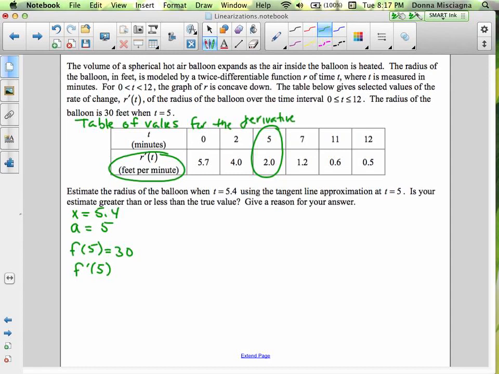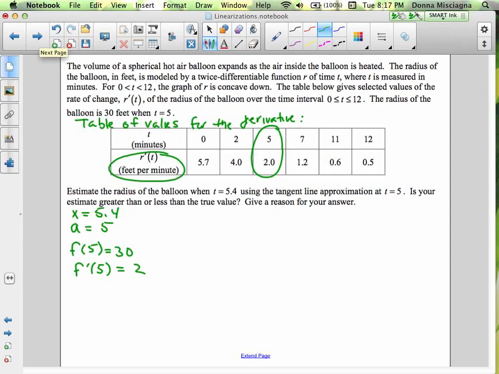So here it's a good opportunity for a little lesson. Always look carefully at what it is you're given a graph or table of. I looked very quickly and thought, okay, we've got the values of the radius. Wait a minute, for certain times, that doesn't make any sense. No, we have the values of the derivative. So f prime of 5 is 2. Hopefully you weren't confused for too long.